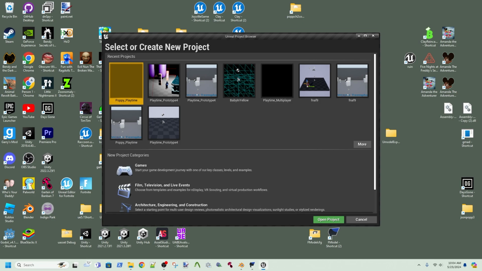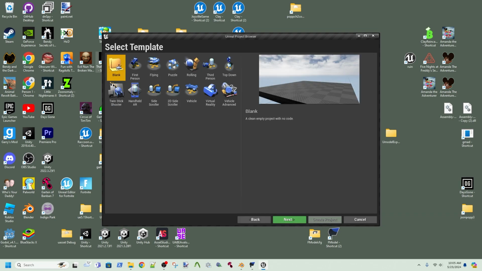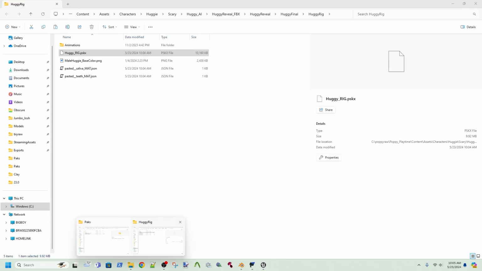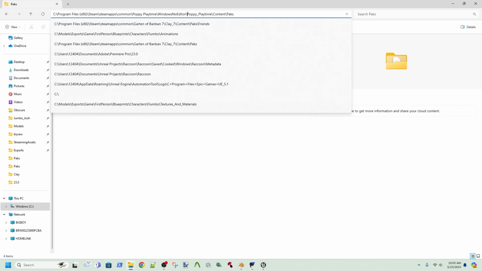So then we're going to say a new project, and we are going to create a blank project. I want it blank, okay? Vanilla. So it's going to be a blank blueprint project, and we're going to create it, and we are going to name it. This is kind of important. You want to go back to here where this is Poppy Playtime, and you're going to want to name it that.